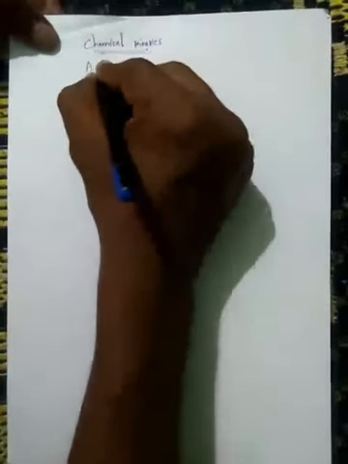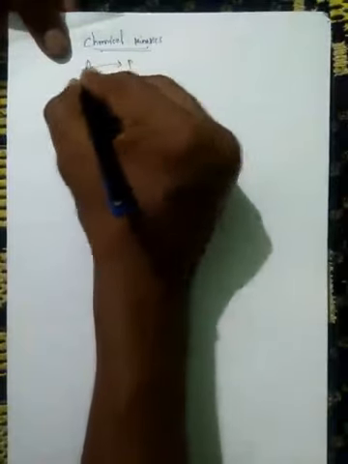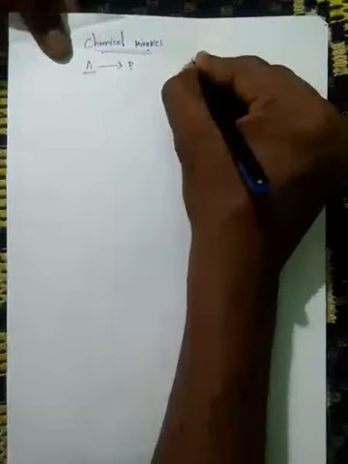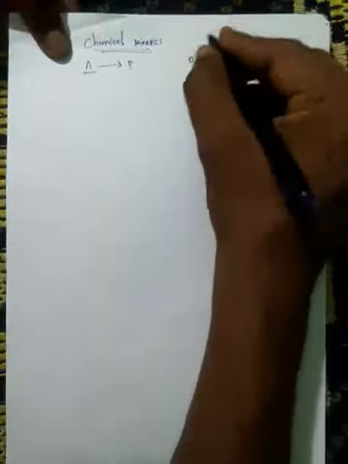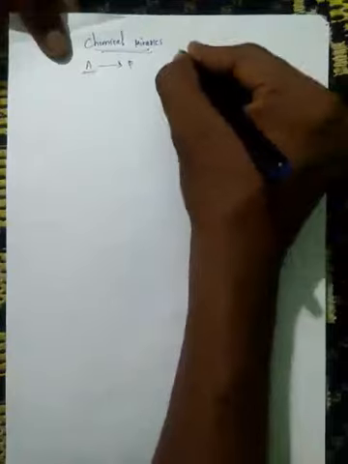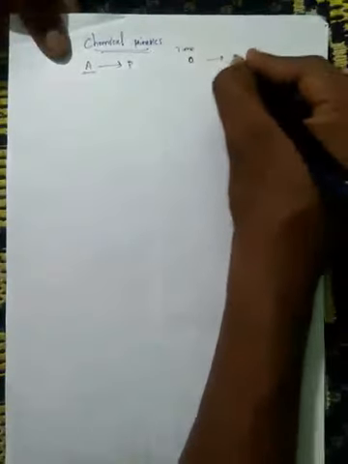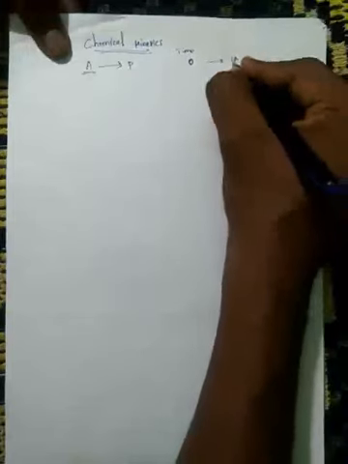Now let me take a reaction. A is converted into product. I'm just going to start this reaction. I'll say I started that. The reaction has not started. The time is 0. At time 0, the concentration is A. This is my initial concentration, when the reaction starts.